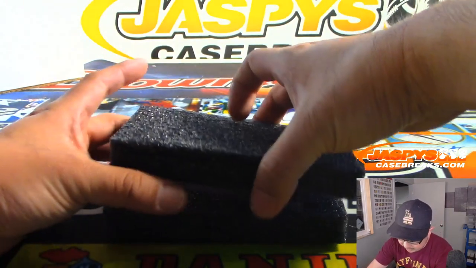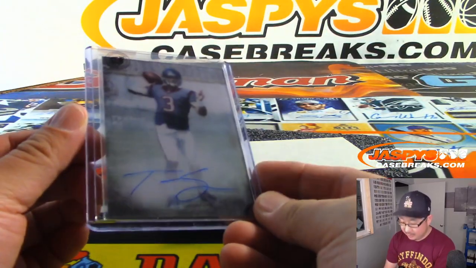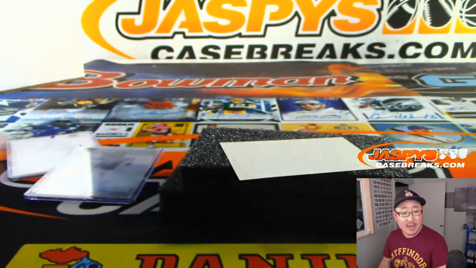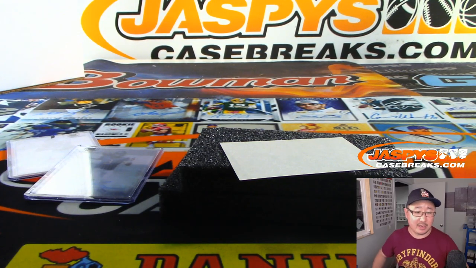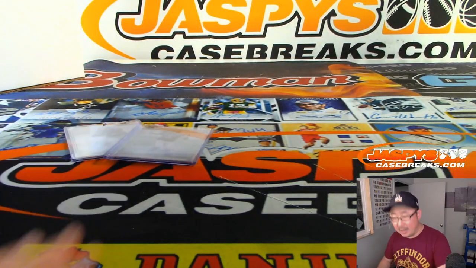And the second one here is, looks like Tom Savage. There he is, old Tom Savage. And that goes to, who got randomized the Savage spot? My guys are Savages in the box. Tom Savages in the box. Jay with Tom Savage. All right, there you go.